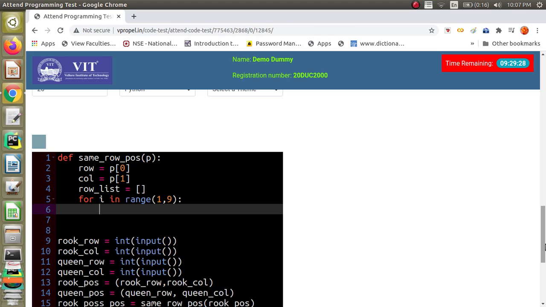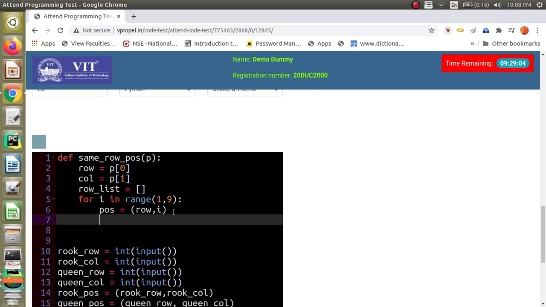What I am going to do is find out what is POS. It is on the same row. It's also a tuple now. So I am going to say row comma I. When we say same row, then column is going to vary. So this loop is going to be the column. First it will try 1 and then 2, 3 and so on.